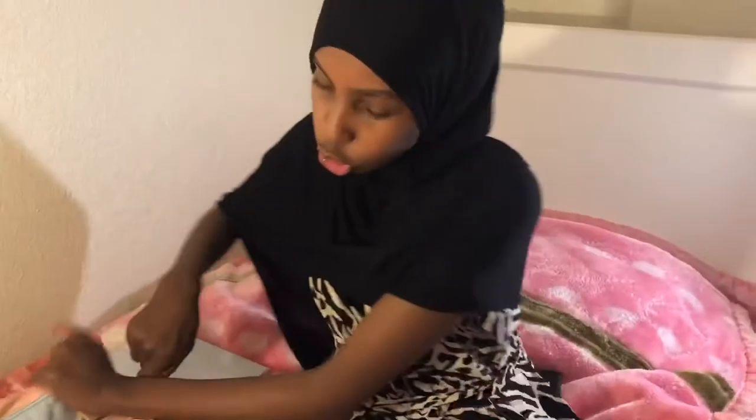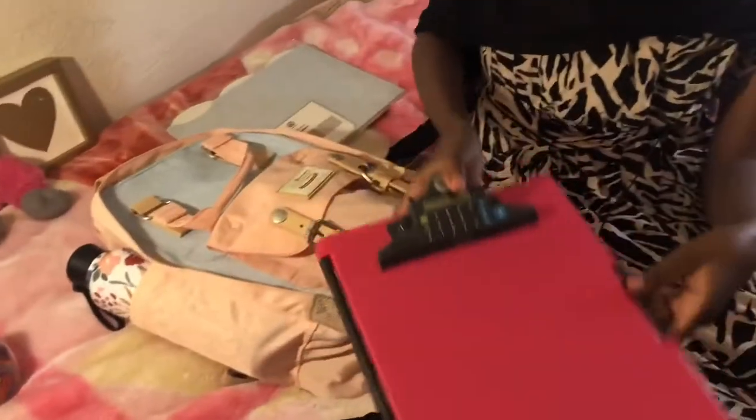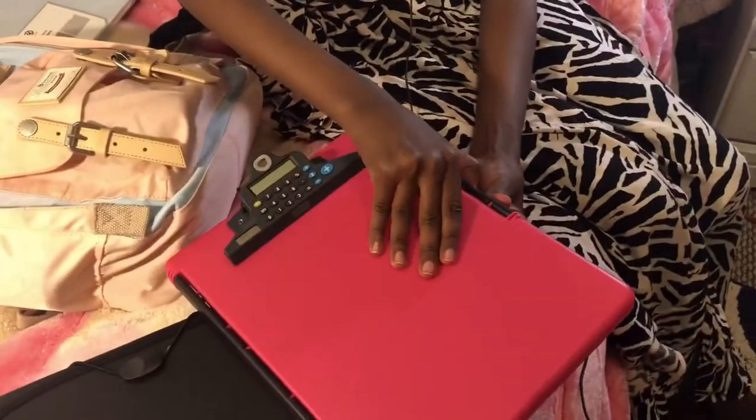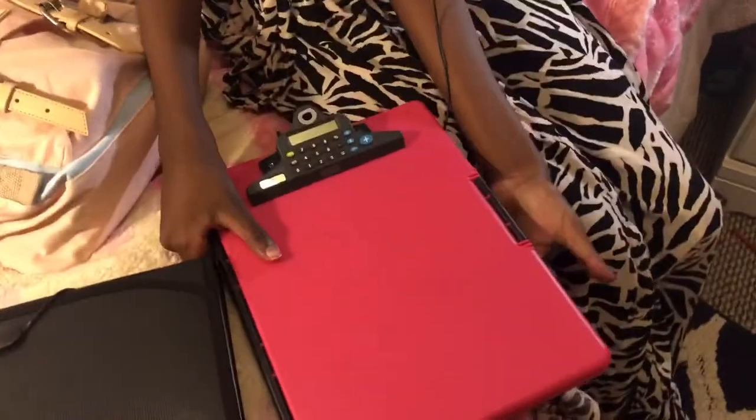I took these on my school back to show you guys so I wouldn't have to struggle. I have some binder clips to hold things together so my papers don't go everywhere. I have this little clipboard — we have flex spaces where you can move around and sometimes there are seats with no desks, so you need a clipboard. It has a little itty bitty calculator. You can put stuff in there so when you're moving to the next class you don't have to bring your whole bag.